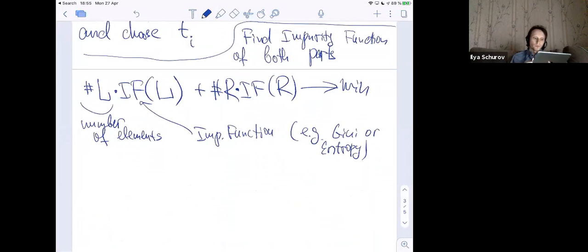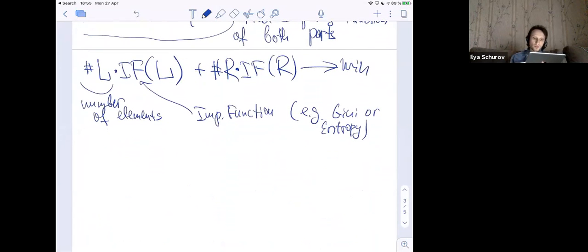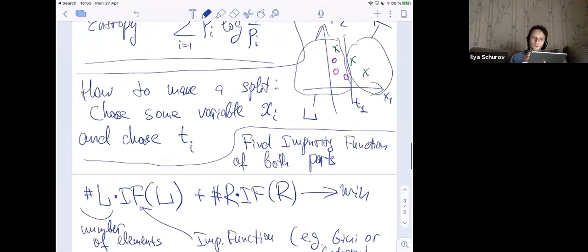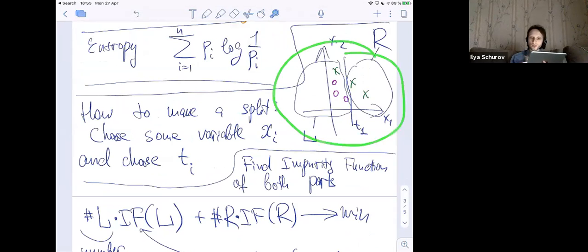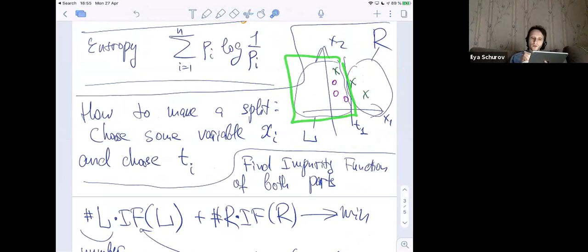And after I do this split, I have to decide. For example, I did this split and I use this split for my data. Then I have to decide for both parts, for the left part and for the right part, what to do next, and I have exactly two options. I can either say, okay, I stop at this part and I will make a prediction, or I can say I will split this part once more and continue the process.